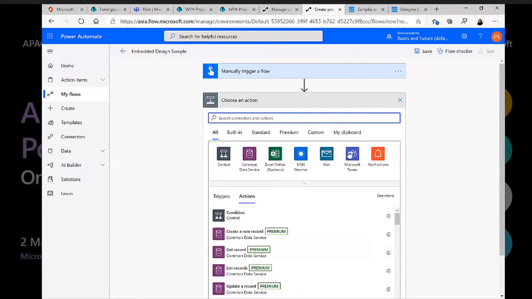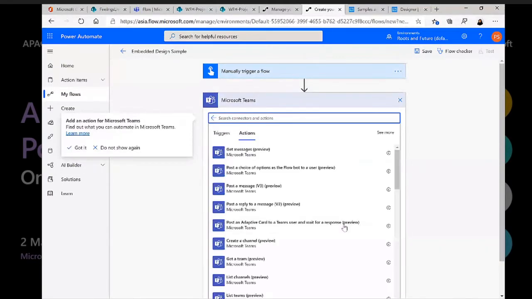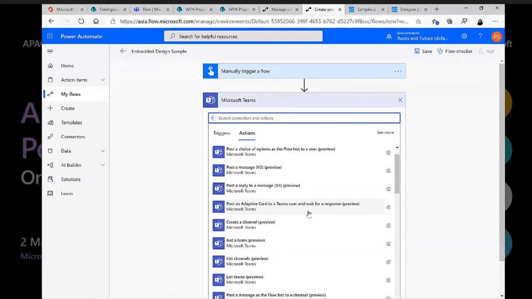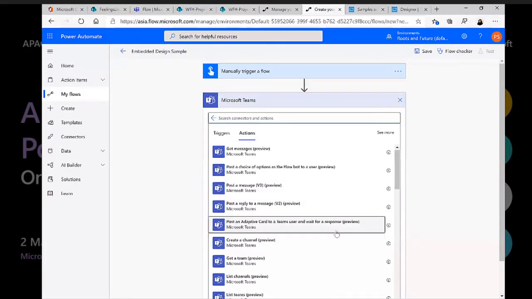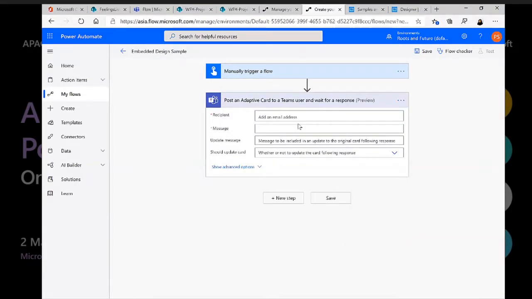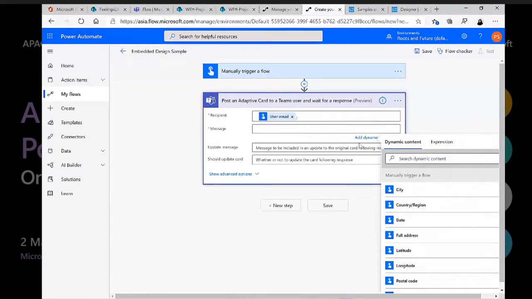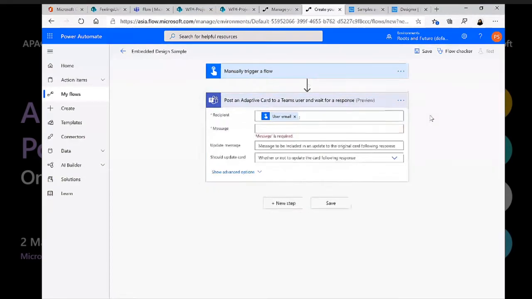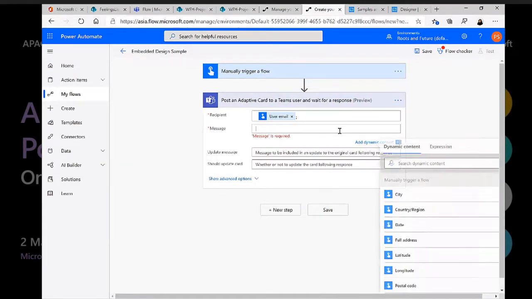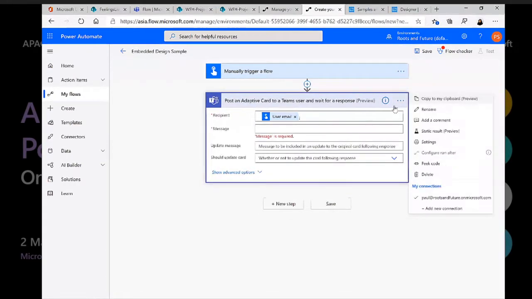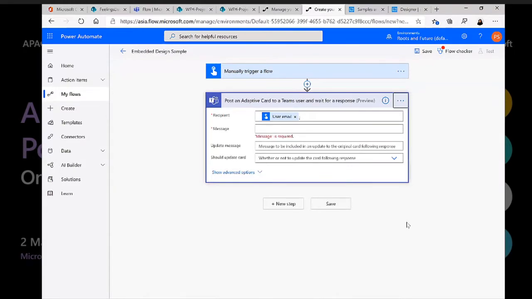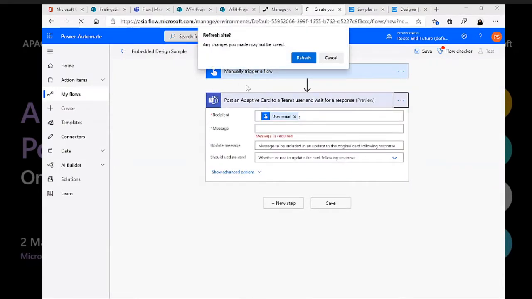So again, I'm going to go back to Teams. Okay, so again, get my user email, a message. Oops, it's supposed to be the experimental view. No, it's not working. Wait, that's what I'm talking about.